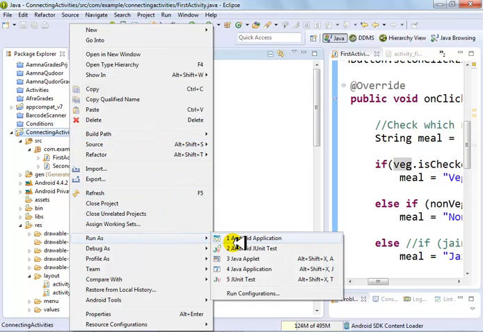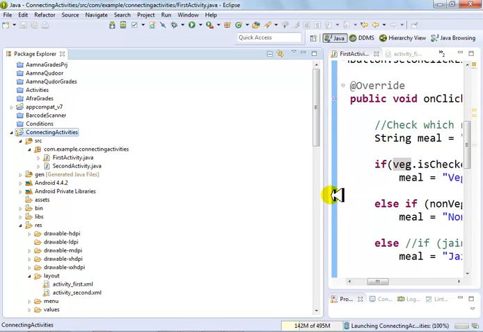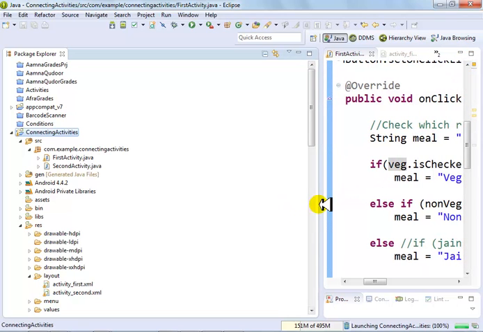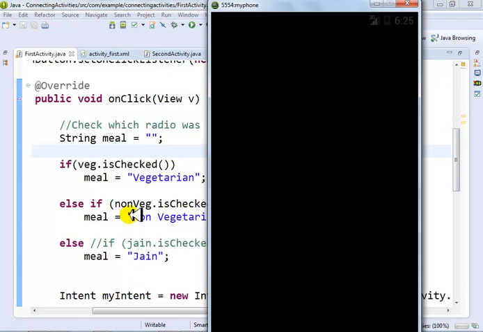I'll run it now. Right click, run, and I want you to be able to solve these issues, because this can happen even in your exam, even while you're working on the project. I'll run it now. And I'll wait so it comes up here. The error should come up here.